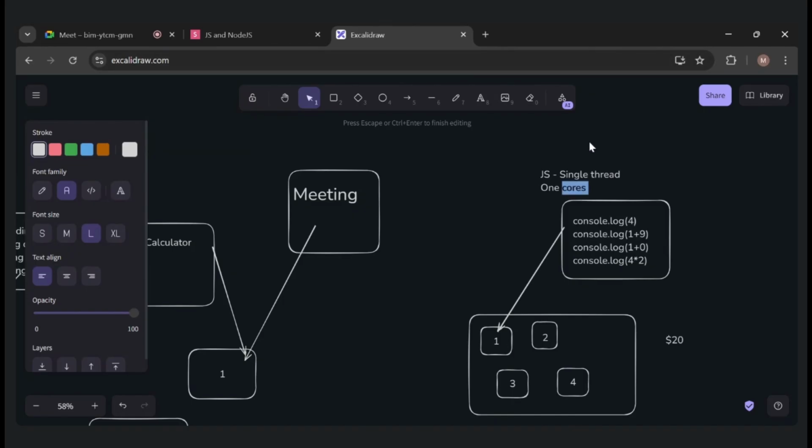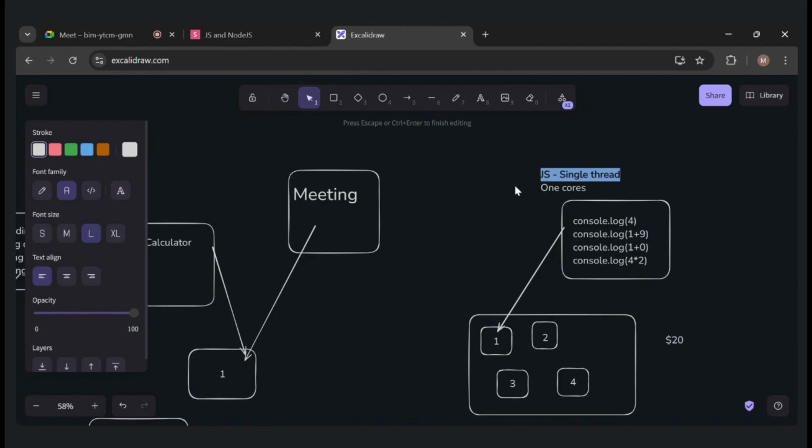So you will see browsers getting stuck a lot compared to any other applications. Why? Because most websites are loaded using JavaScript, right? So you are using only a single thread. That means your whole browser is using only one core, right? So if you're using one core, only that particular core has to execute everything that the browser is running. So this is a very big disadvantage.